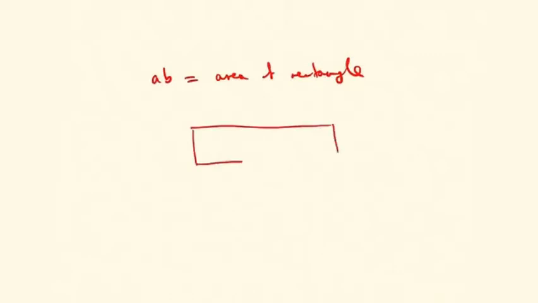Now, in an earlier video, I discussed interpreting a product AB as an area of a rectangle, where one of the side lengths is A and the other side length is B. Notice when I labelled the edges of this rectangle, I was careful not to assign any sense of direction. If you include in your mathematics an idea of direction, then you get this notion of positive and negative. And when you do that, then areas can also have a positive or a negative aspect.